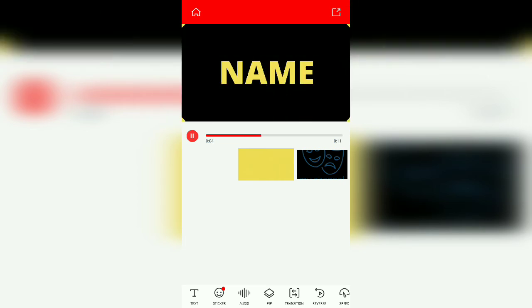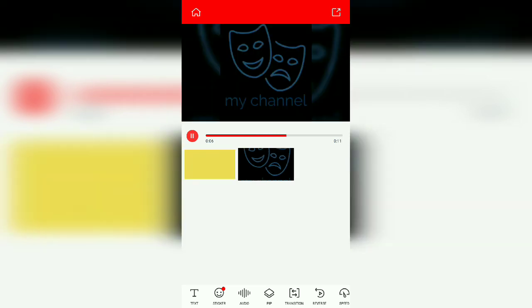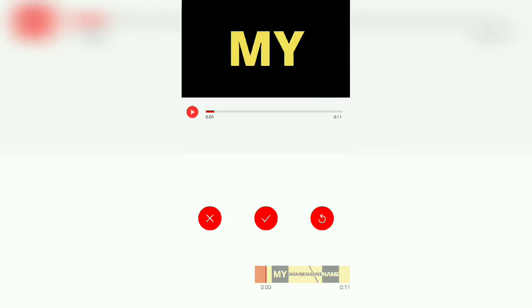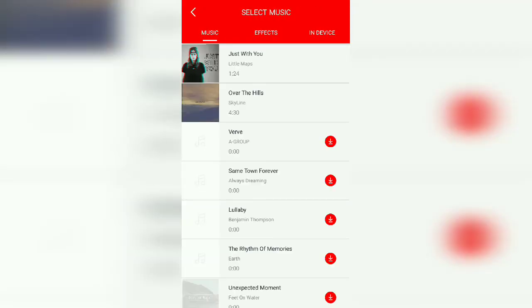Now you just need to include the music that you have downloaded from YouTube. Click on the music button, and you may record your own voice here, as I'm speaking this part.